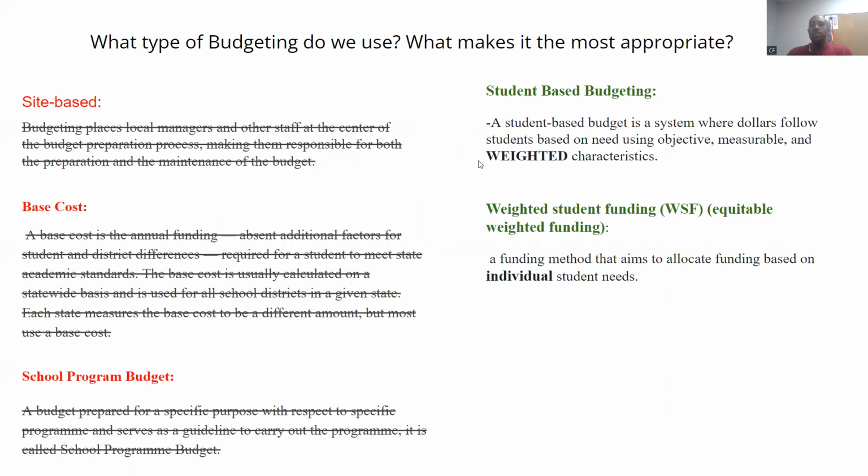Last year we focused on site-based, which in a nutshell is attributed to the site, the building. Base cost funding deals with funding that's geared towards achieving an outcome for test purposes as assigned by a state. School program budgeting is just what it says. It's the focus on what a program is, who's leading the initiative, and that seems to be the most important thing. But for us in CF, we are doing equitable weighted funding, which is a subset, a deep dive into student-based budgeting. It is geared towards weighted funding of the students, and it makes them and their needs the highest and the greatest priority.